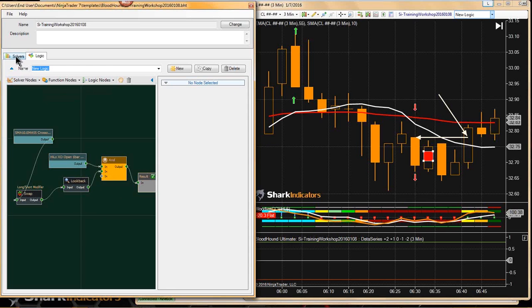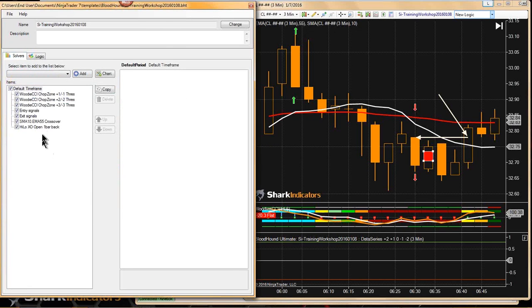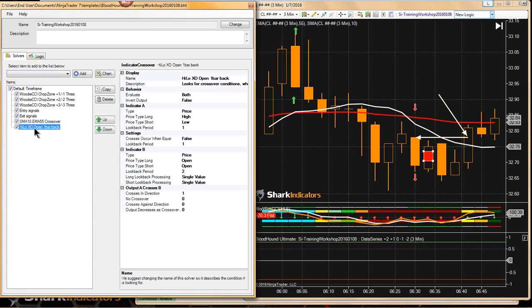So let me go back here, and I'm going to take this crossover solver and make a copy. Now this one's going to look 2 bars back, so I need to set my look back period to 3, and I just need to increment that up by 1.